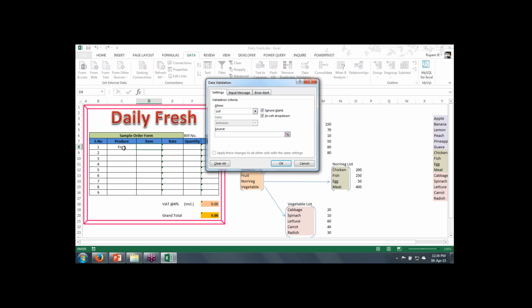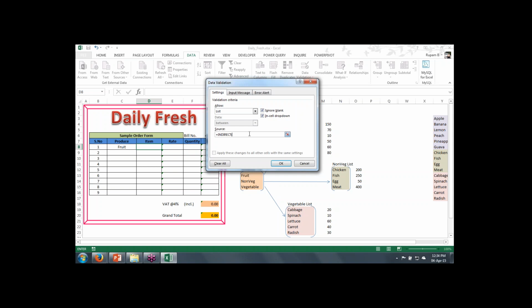The user can select anything, fruit or vegetable or non-veg, and the items should be populated based on this selection. And here I cannot write equal to vegetable, comma, fruit, comma, non-veg. It will show all the options. So that is also not feasible. To resolve this issue, Excel has a very useful, a very good function called INDIRECT.